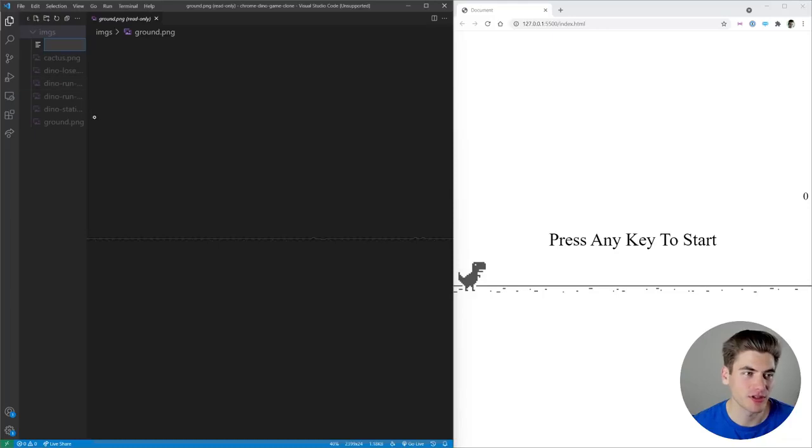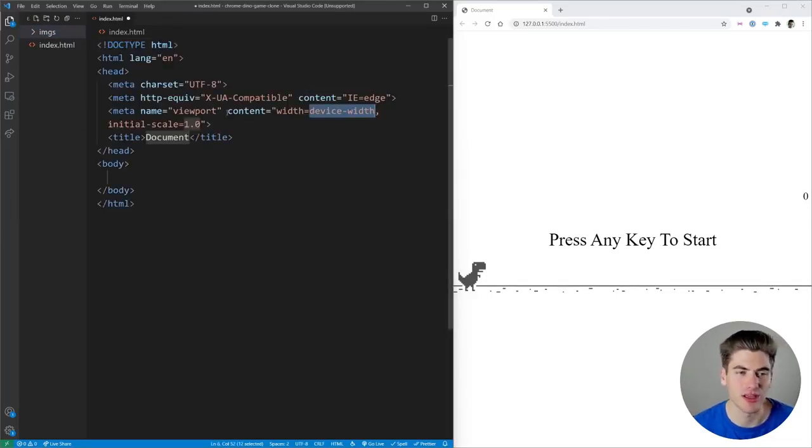The first thing I want to do to get started is create an index.html file, and this is where all the code for our HTML goes. In here, let's put an exclamation point and press enter to start the boilerplate code. Then inside the body, we need to put all the HTML. The first thing I want to do is create this HTML object, and it's going to be called world. The reason I'm doing this is because I want to put everything inside this world, and then I'm going to scale everything using percentages.